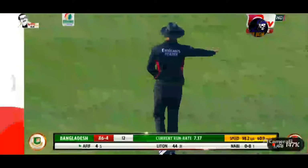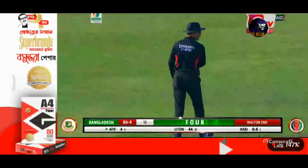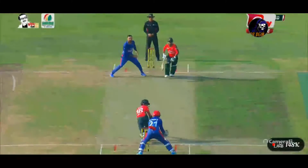Pick up round the corner. That's going to race. That's not going to be stopped. But just a deviation down the leg side and some easy pickings there, was off the bat of Afif Hossain. Not a good start by Mohammad Nabi. Don't see that much of bad deliveries from Nabi, but this time starting off down the leg side, keeping a bit low. But Afif Hossain did well to get some bat, and the fielder at short finally had no chance. It went so quick.